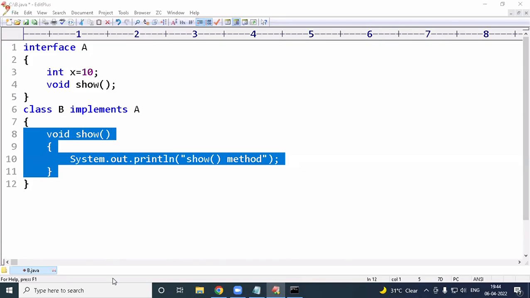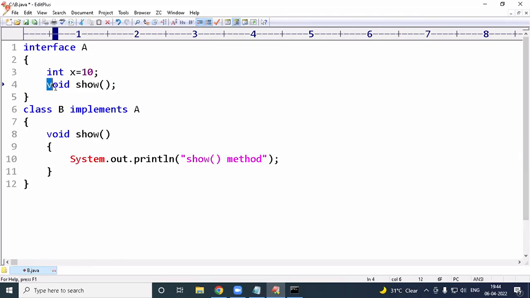Why public? Public void, here you are asking for public.